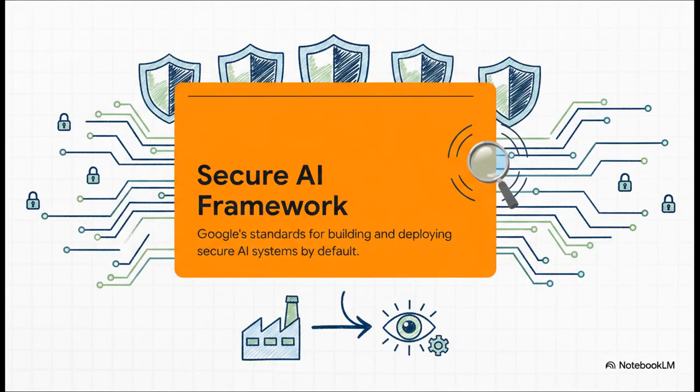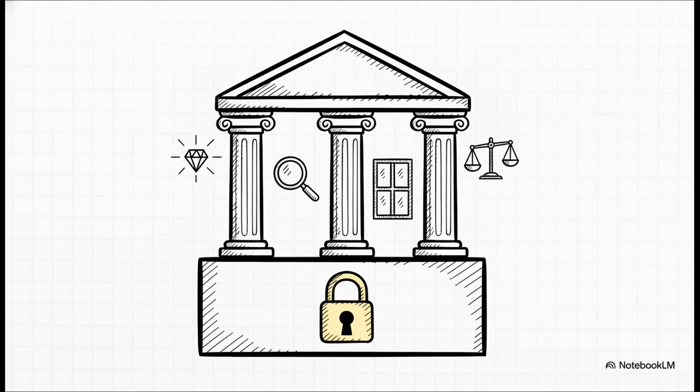To manage these entirely new, unique vulnerabilities, organizations need standardized security frameworks. For example, Google has developed the Secure AI Framework, or SAFe. What it does is establish deep, rigorous standards for building and deploying AI so that your systems are secure by design and by default from day one. It's really all about proactively finding and stopping threats and continuously managing the very specific risks that AI introduces to your existing infrastructure. But security is just the foundation.